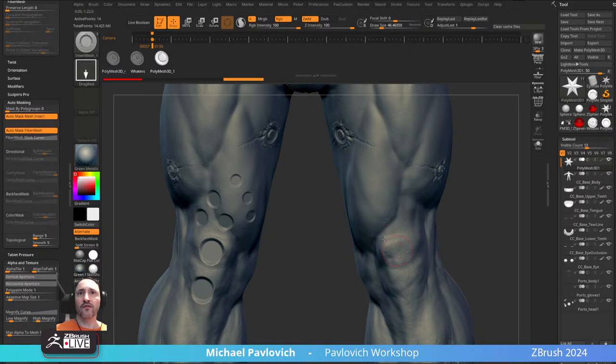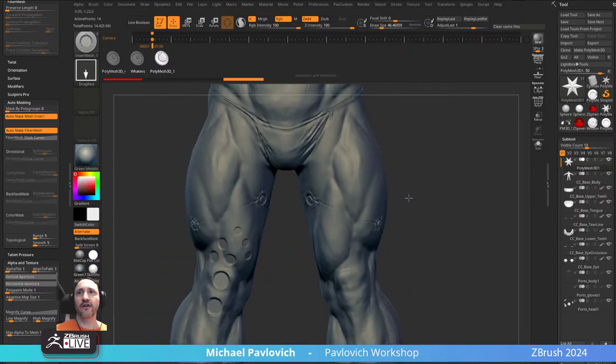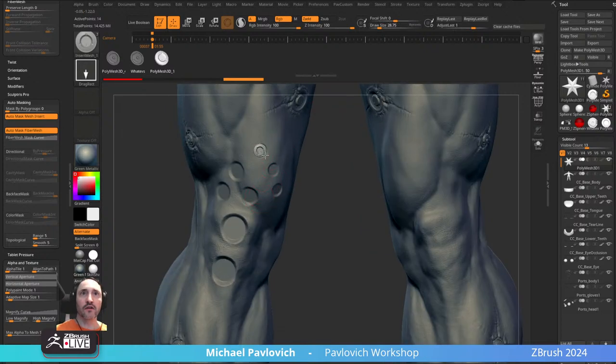And if this was symmetrical across the x-axis, you could turn on X on the star. And then when you drag out your IMM, it will be an IMM on the star that doesn't have subdivision history, but it'll draw onto the body. So here we have our IMM. We're going to go through here and we're just going to start drawing this out.